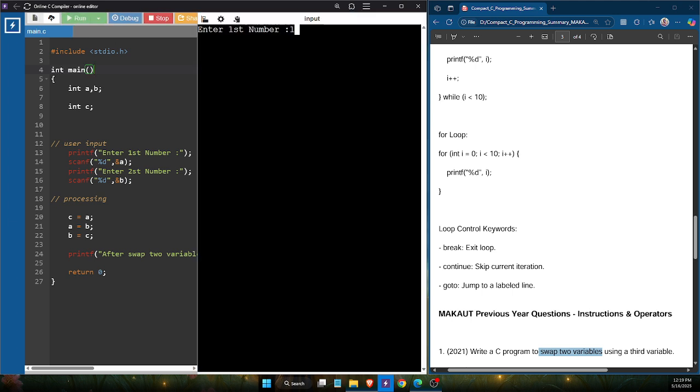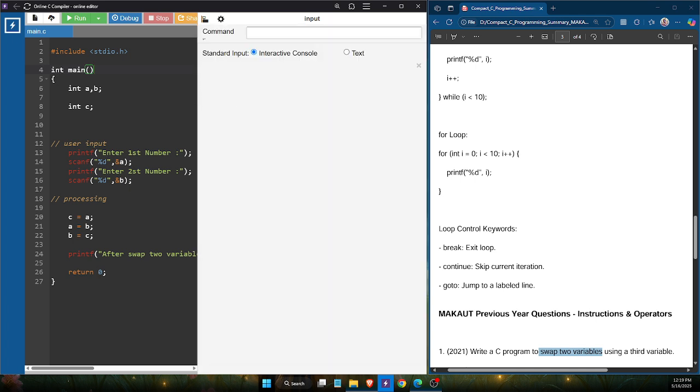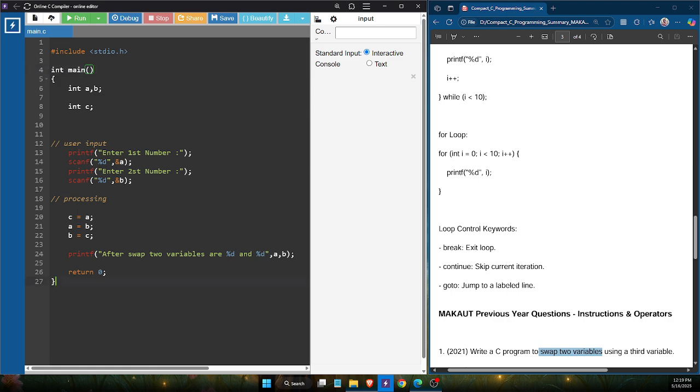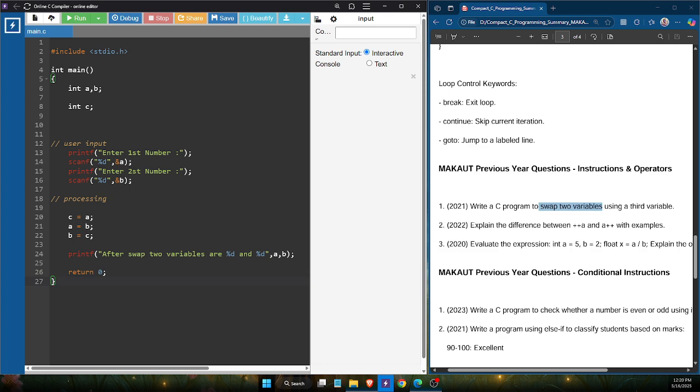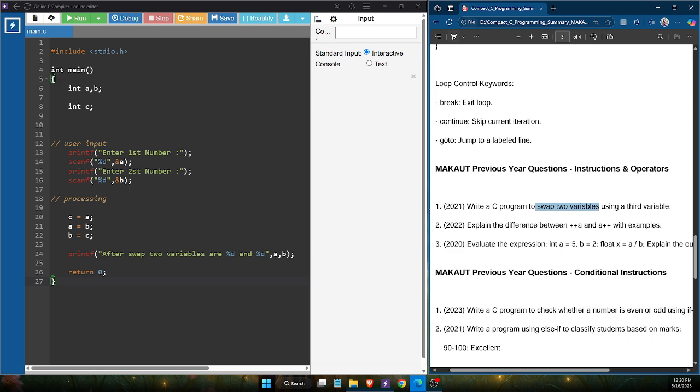Run. First number is 1. Second number is 2. After the swap, the results are 2 and 1. Okay, that works. Very good. Okay, it's solved. So next question.